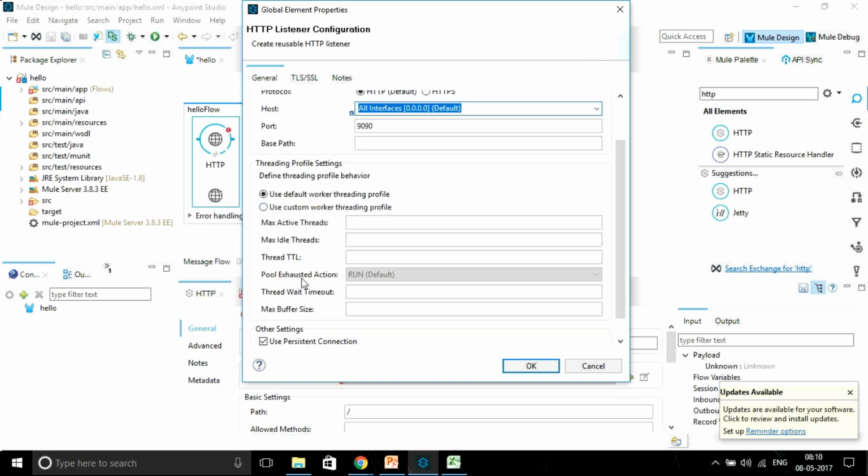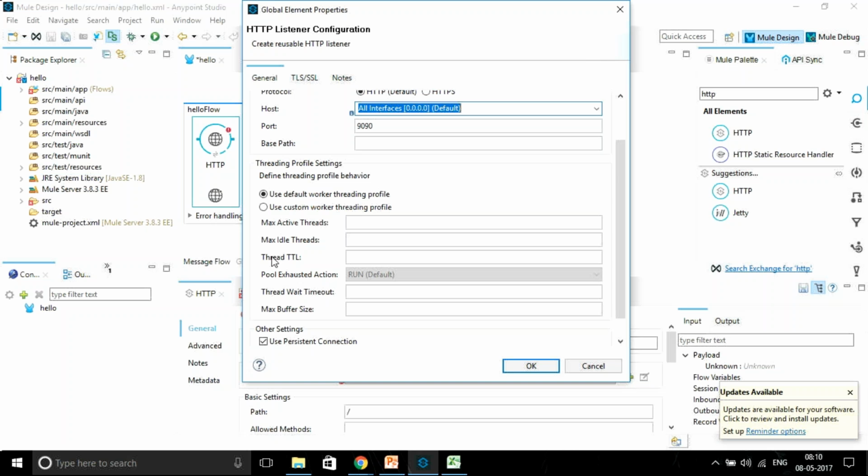Once I create and save that, a global element comes into the picture. I'm going to edit this once. Here I'm mentioning which HTTP methods it will take.